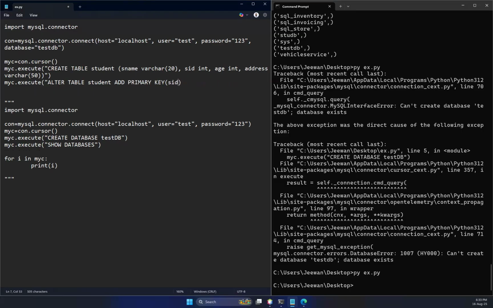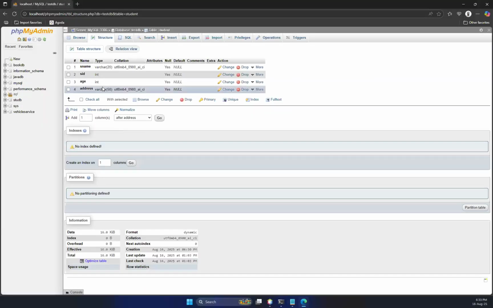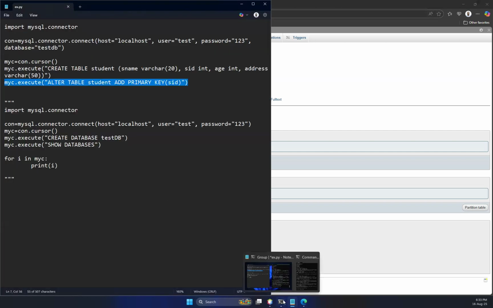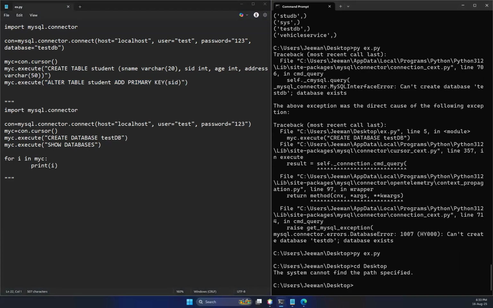Okay, this is what we're gonna do, because the table is already existing, and now we want to set the primary key. Now here you can see, if you open the structure of this one, null values are allowed in all the columns.